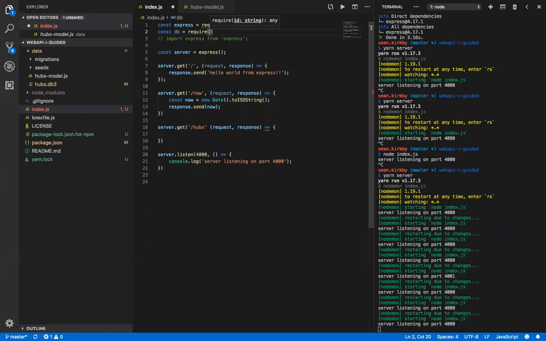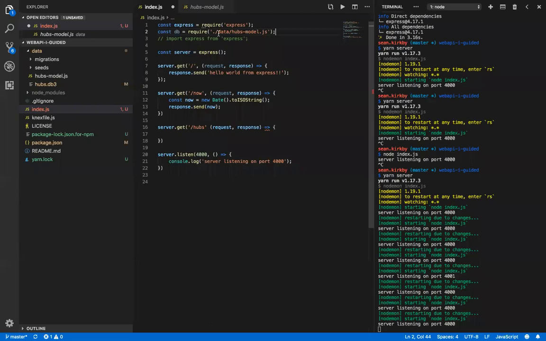So in our case, all we need to do is type the path to that file, and it turns out the path is under the data folder, and Visual Studio Code just brings it up. It's reading that for me. It's this hubs-model file, and you can put the .js, or you don't have to. I like to be more complete and more explicit so people know exactly what I'm trying to do, so I go ahead and put the .js.